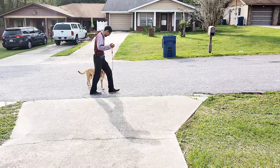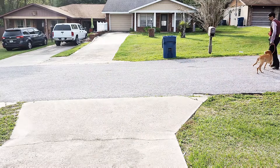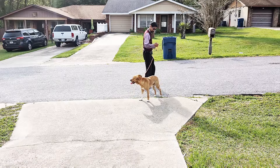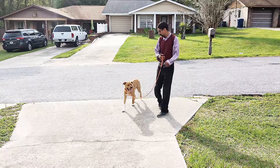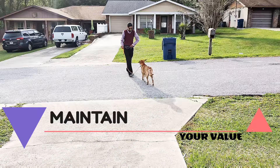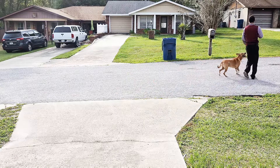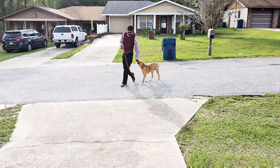This is a structured training session, so we're using a short area. However, when you're on your normal walks, you still want to incorporate these ideas. If you're in a crowded area you won't have this much room, but find areas where it's not as crowded and practice this before you go into the crowded area, or at random intervals where it's not as crowded, so that you are maintaining your value as part of the walk. Dogs learn through repetition and association, so the more often you can practice exercises like this in different places, the quicker your dog will realize that this is not an exercise — this is just how we walk.